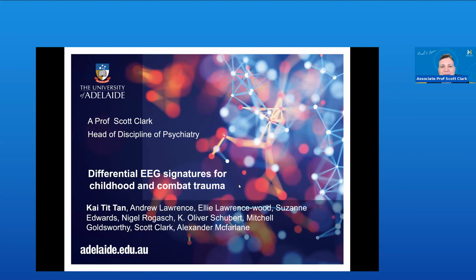Thank you, Asha, and thanks everyone for tuning in. So today we're going to talk about a novel analysis that we've been able to do on some very rich existing data. Some of the concepts might be a little bit complex, but I will try and step everyone through as we go. And I guess it represents a new frontier in terms of identifying people that might be at risk of PTSD using electroencephalography, using brainwave patterns.